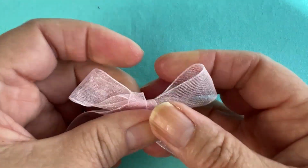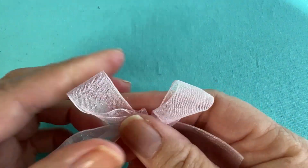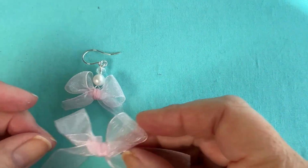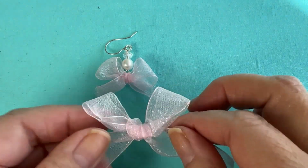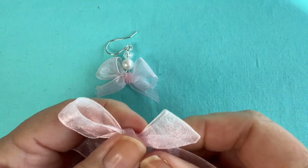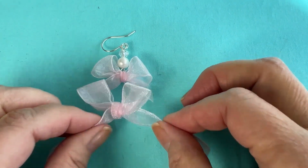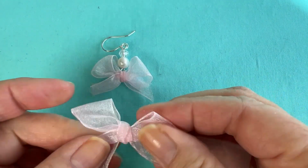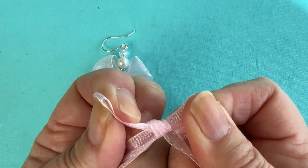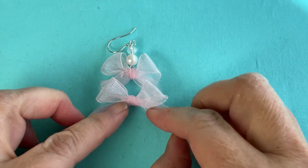Kind of maneuver it. And then you have to match it with the bow that you already made. So let's match it with this. And this bow is much larger than this, so I'm going to pull it down until it matches. So I think that's pretty good. Pull it down maybe a little bit more, and then I have to tighten it. Okay, that looks pretty good.